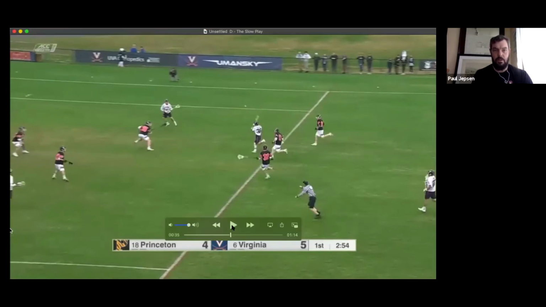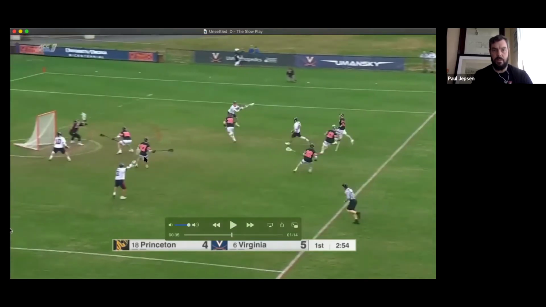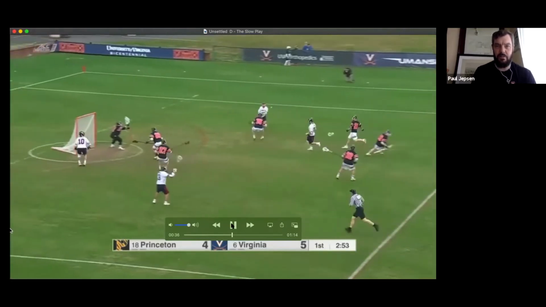Now, if we look at this off-ball defenseman, he just gets caught ball watching, right? I understand what he's doing. He's trying to come down the backside, but he needs to take a peek over his shoulder and see that skip lane. Because at this point, this defenseman's good. He's on him. This defenseman is good. He's going to come back to him. And 27 here just comes down a little bit too far. It's just a great look.